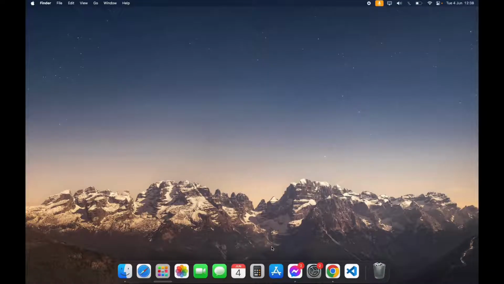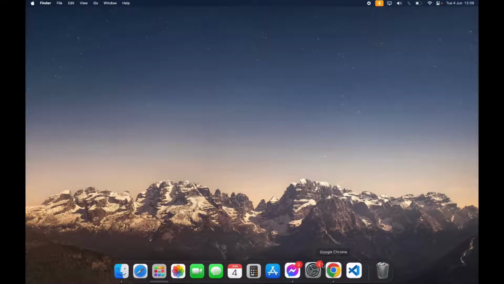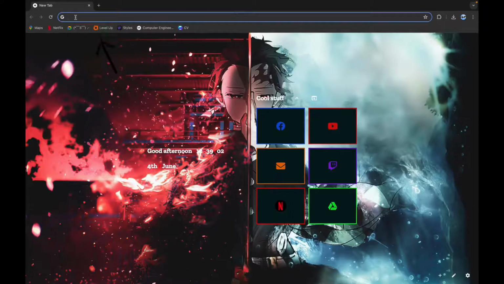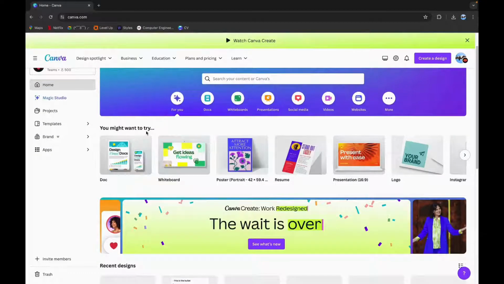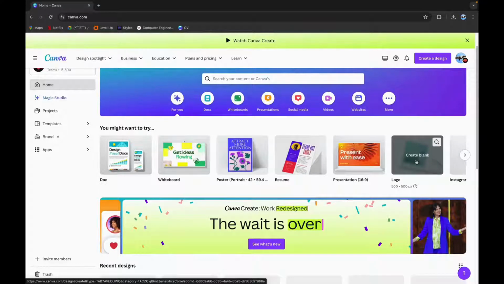In this tutorial video, we are going to learn how to add a border in your text using Canva. First, open your browser. Now on the search bar, type in www.canva. After you open the Canva, here you can see different templates. Just click on any of your required template.